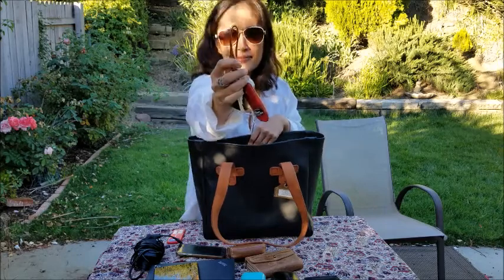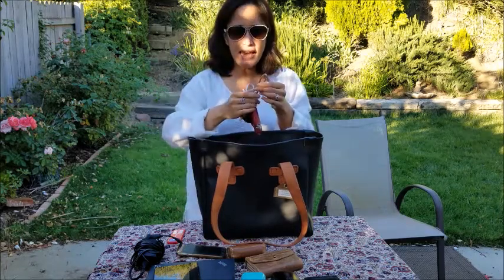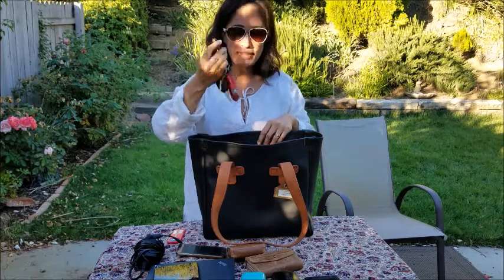But anyways, I ordered this thing, and I think it comes in black and a kind of gunmetal silver, and then this. And I chose this color because I didn't want it to disappear in my bags. I wanted to be able to see it right away. I have a lot of things that are silver, like the key rings, but I wanted this to stand out, so I ended up getting this color. And this works out awesome.